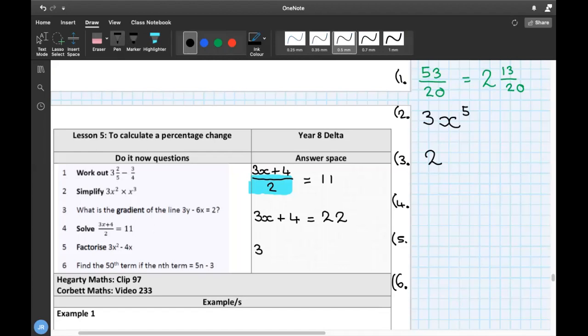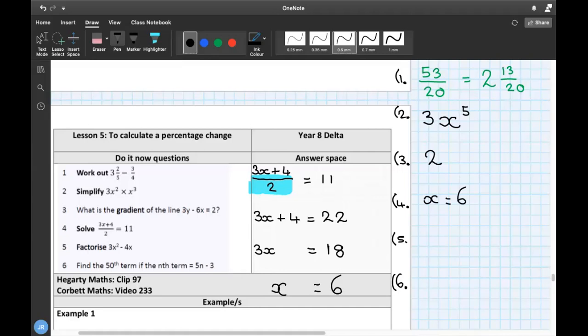I just want x equals, so I now need to get rid of any of the numbers on this side. How do you get rid of positive 4? You do the inverse, subtracting 4. So we need to do the same thing to the other side of the equal sign as well. And how will you get from 3x to 1x? You divide by 3. Do the same to the other side, 18 divided by 3, and you get 6. So final answer there, x is equal to 6.